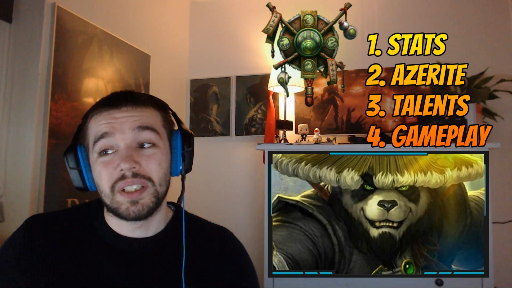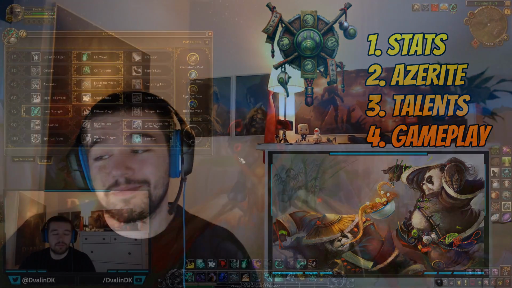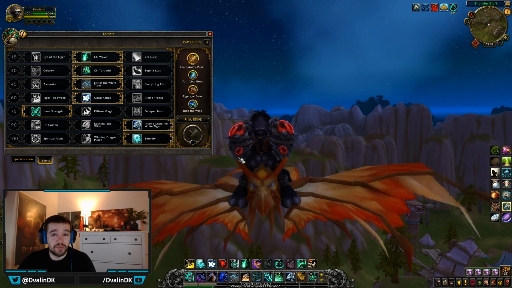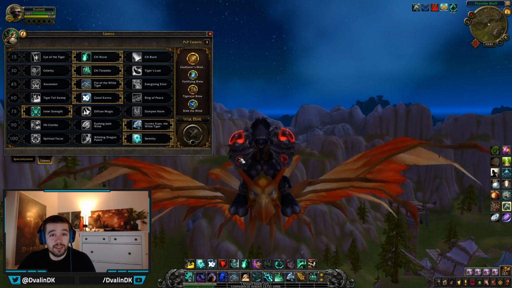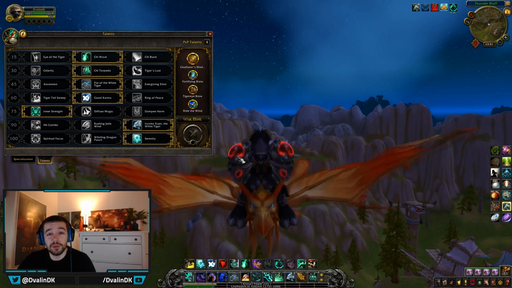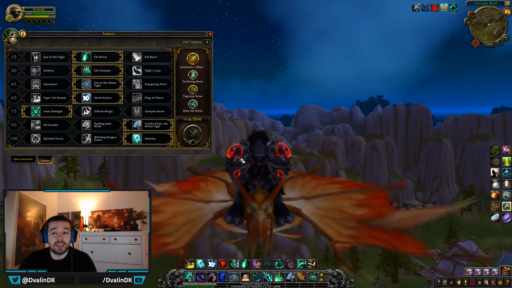So the next one would be the talents and gameplay, and for that I have to switch over to my game screen. So I will just switch over. And here we are on the talent selection screen. Let's go through each talent row, and I will explain in which scenarios you should use which talent, and when and why. So let's start with the first row.